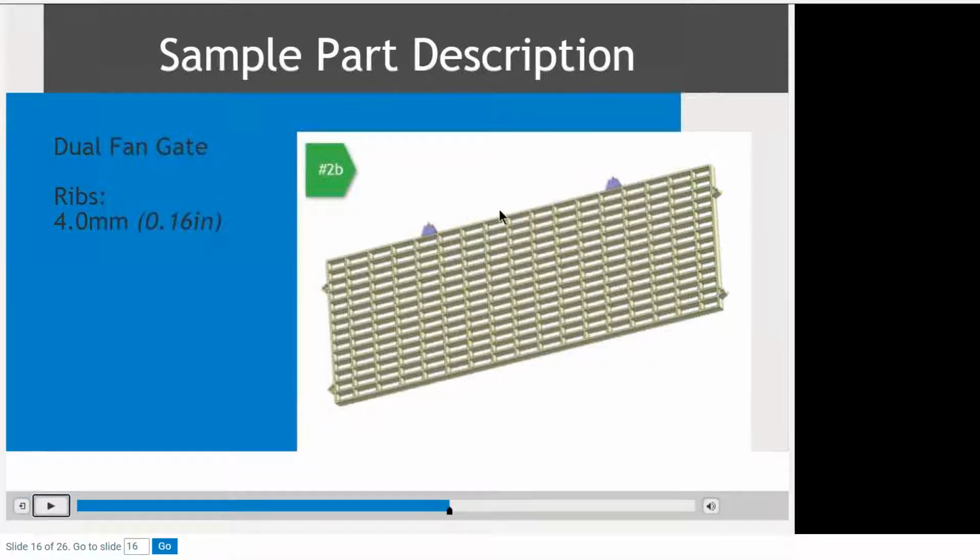Yeah, hot runner, of course, it's just a little two fan gates. We have to get the material to these gates. We could have a sprue in the middle, cold sprue, with a runner leg to each side. That's possible as well, but it will add to the flow length of the material. And if the pressures are already high, this could hinder the capabilities on the machine. So that's why it's more likely to have a dual hot runner system with a dual fan gate than just have a cold runner system that will add to pressure drop. Okay, that's what the system means.